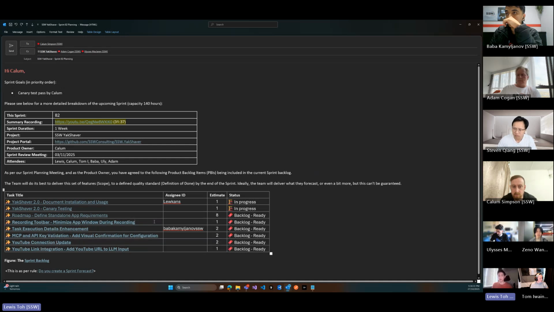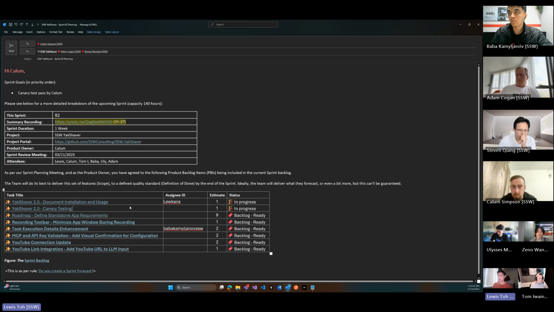So the recording toolbar, as mentioned from the Copilot summary, the task execution, the MCP and API key, and the YouTube related features. And just updates to the documentation and also the Canary testing.